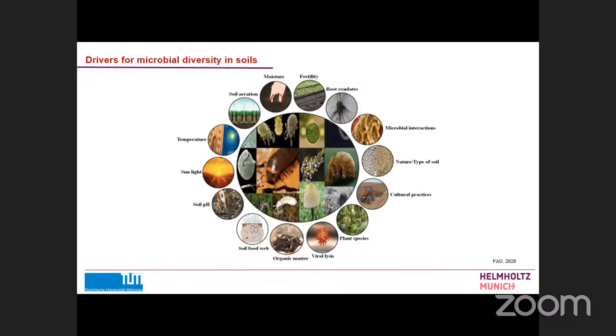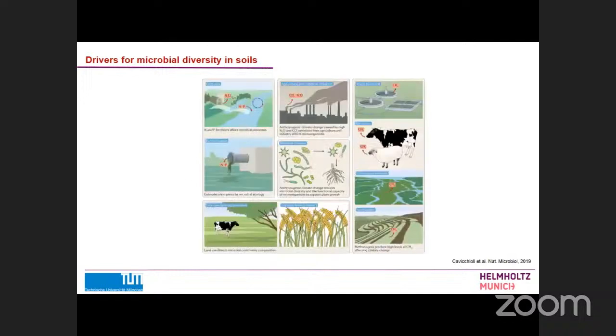And I think it is very important that it is not one factor which influences the microbiota. So this would be easy when we just say it's the pH, which is the main trigger. This would be easy because then you can just manipulate the pH in the direction you would love to have your microbial communities. It's a bunch of different factors, and this makes it so difficult to steer and to manage microbial communities in a particular soil ecosystem.